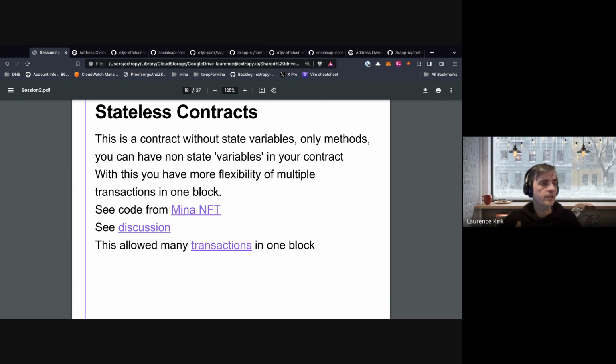This allows us to be much more confident about what we're doing, because we don't have any state to check. So it's almost like going towards the idea of a library, where you just have some methods that are doing some functionality. I don't know whether that's going to be a useful pattern for you, but it is something worth bearing in mind. And as I say, I've got links there to the various discussions.